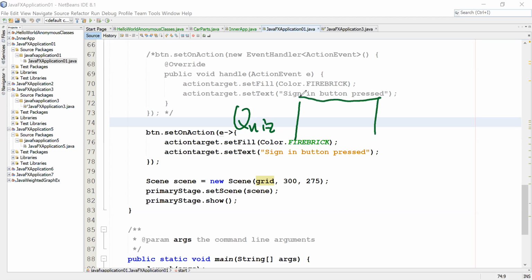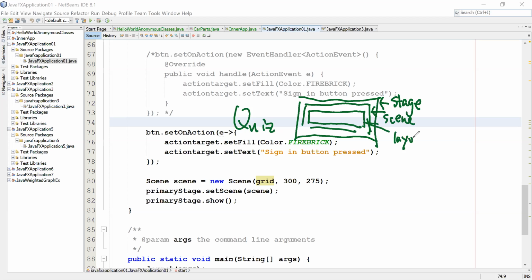At the bottom, we need to have what? You need to have the stage, is it? And then on top of it, you need to have the scene, is it? And then on top of the scene, generally speaking, you put some layout. And then on top of the layout, you have all of the controls, or we call nodes, is it?